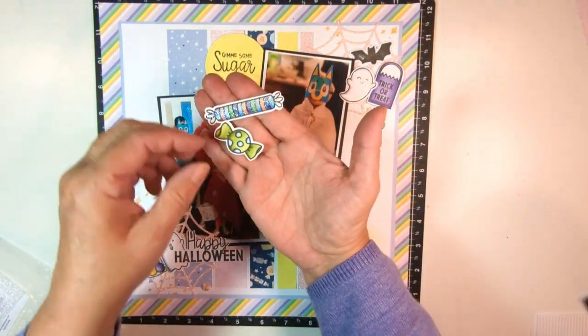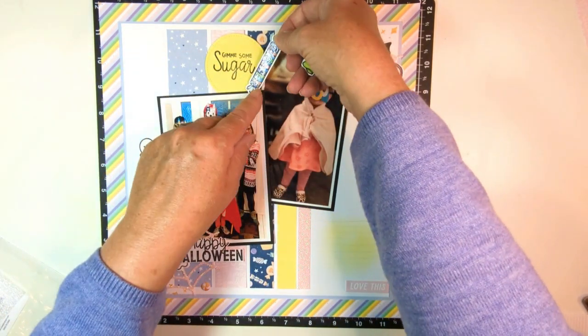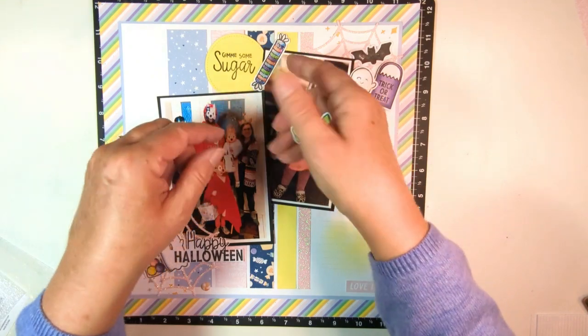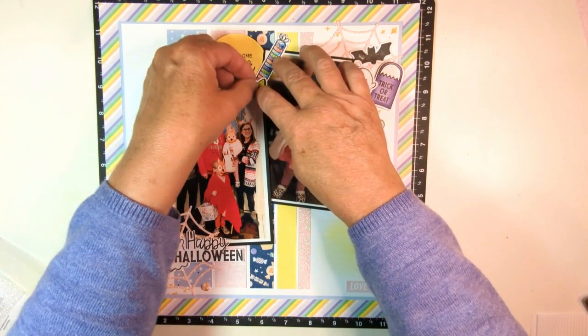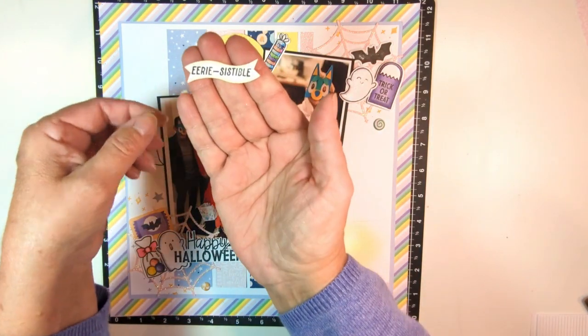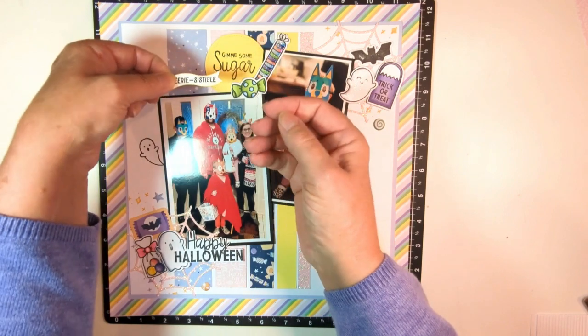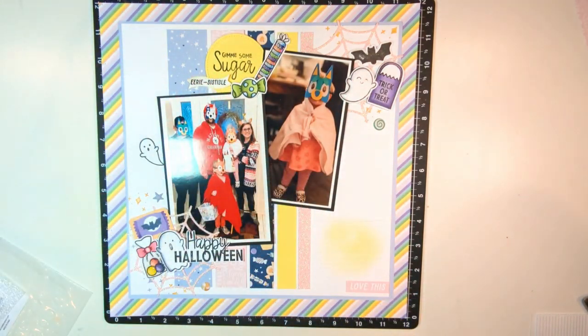And I've got some of the images like I had down here with the little candy bag that I've stamped and cut out from the I Want Candy set. And I'm going to put them, I'll kind of audition a couple of them around here like so maybe. And then from that I Want Candy set they had this little word irresistible. And I just cut that out, stamped it and cut it out with a banner shape that I had. I think I'm going to put that there.